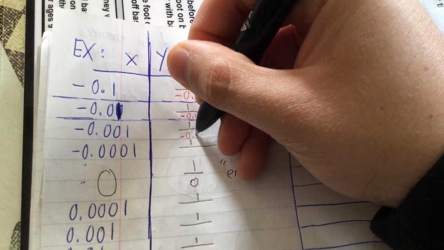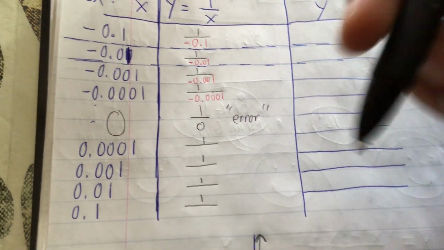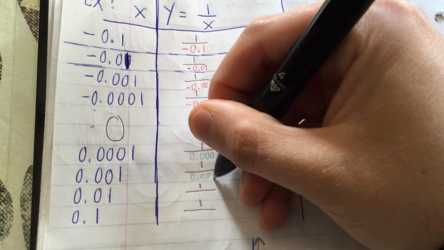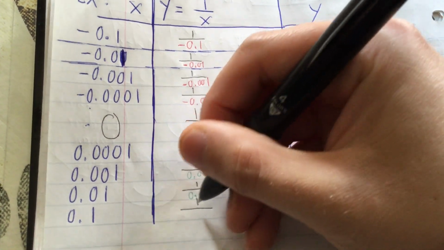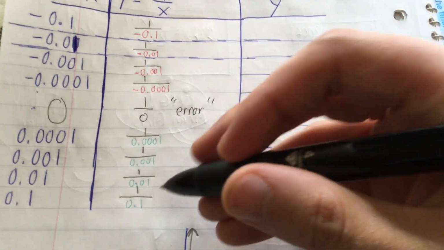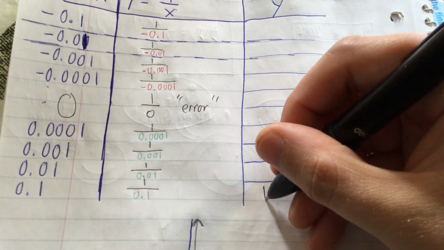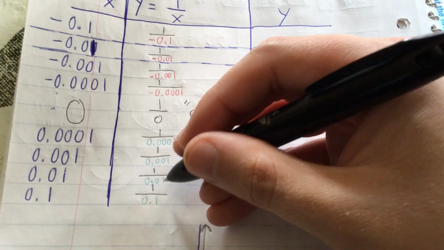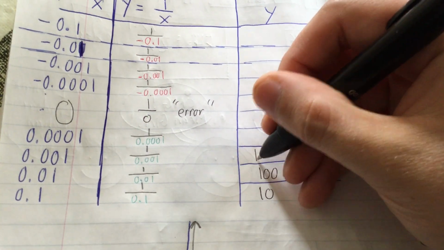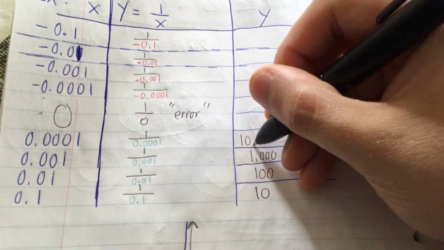So I make this little table just to show you. This is the classic example of what happens when I approach x equals 0 from the left and the right. And you're going to want to see this because this is awesome. So let's make this table. I'm going to start with the positive since I'm a positive person. 1 divided by 0.1 is 10, because you just move the decimal place over. 1 divided by 0.01 is 100. 1 divided by 0.001 is 1,000. And 1 divided by 0.0001 is 10,000. And you can go on and on and on.